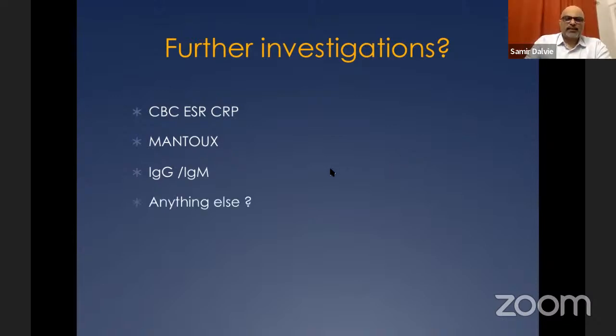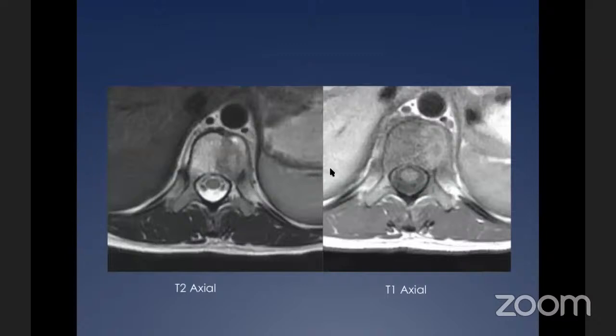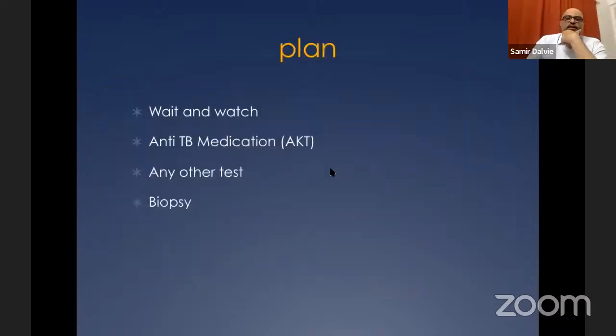And any other test? Would anybody think what other tests would you do at this stage? CT-guided biopsy and GeneXpert. GeneXpert, okay. So that is a GeneXpert of the CT guided biopsy, right? Yes, sir. Okay, fine. So see, this is actually the image which you see, and these are the various tests.